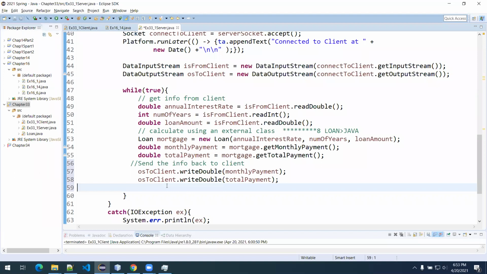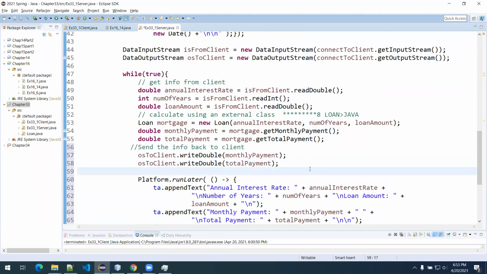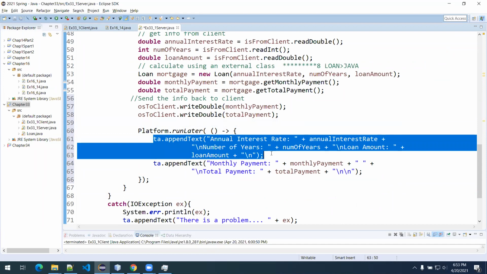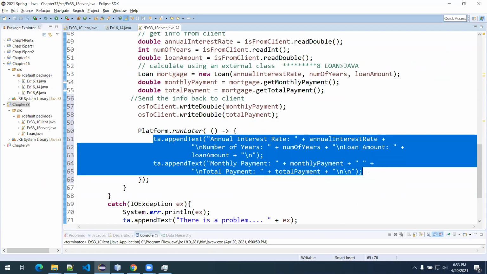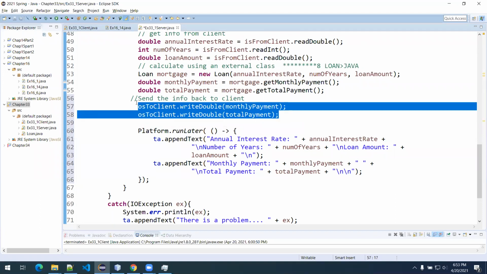And then paste that here. Now this, once again, uses some of the multi-threading features, but the output approach is really identical, right? So you can see that it's just going to append the same information that we had going into the console of the other program into the console of this program. And then this couple of statements here is sending that information back to the other program so it also can put it on the screen.